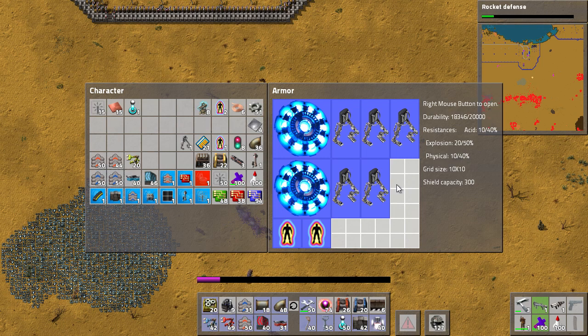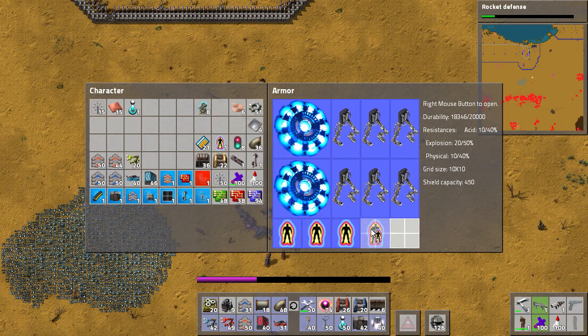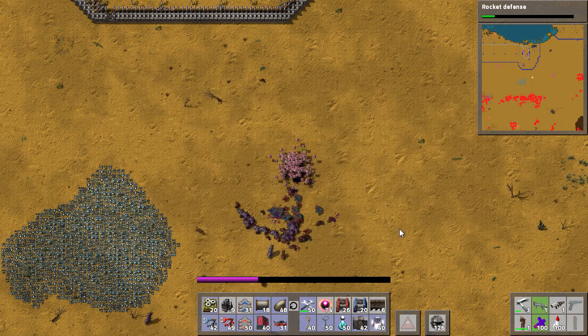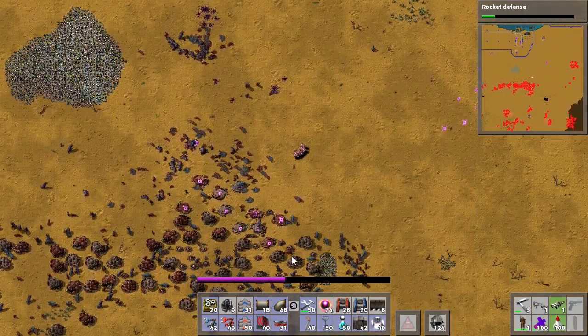Let's blow the hell out of some stuff. Let me put this back, and some shields back. Did I say I wouldn't use my shotgun? I'll use my rocket launcher. How about that? All right, here we go.